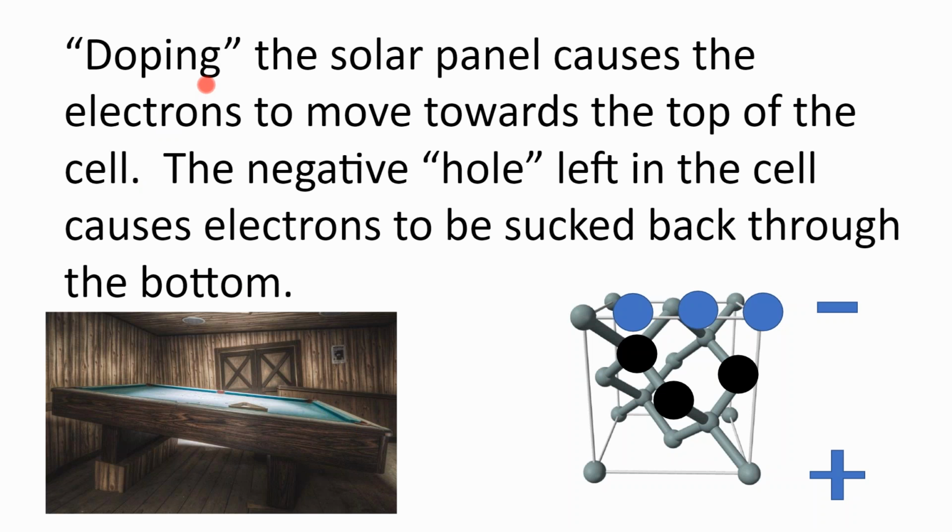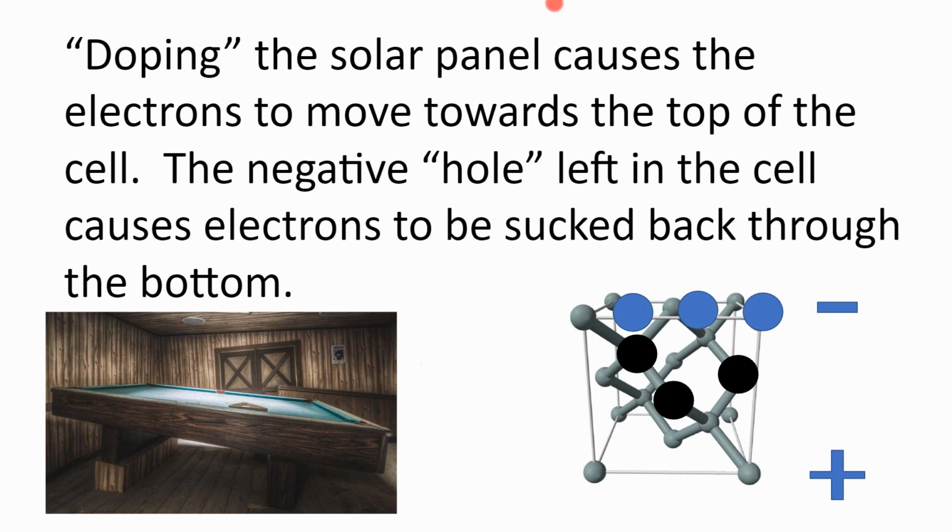So you get these electrons bouncing through the cell, but they have a tendency to be sucked up to the top of the cell and be repelled from the bottom, kind of like a slanted pool table. And so all the electrons stack up on the top side of the cell. There's some, but not as many, on the bottom side of the cell. And that creates a voltage potential.